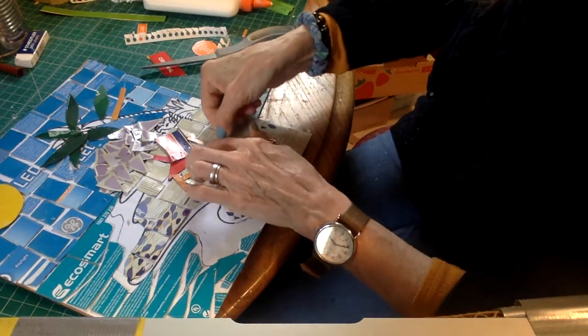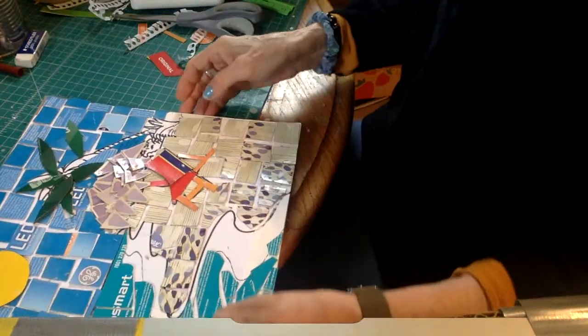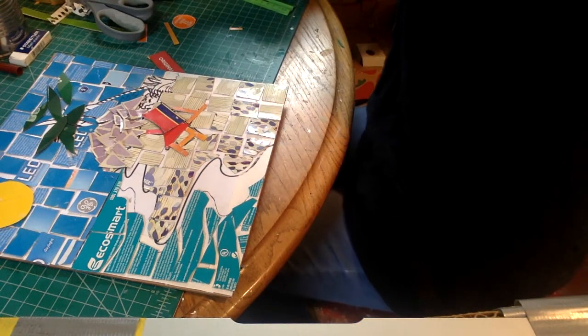We have that. Okay, there's my beach chair. Okay, and oh dear, where did it go? I had a nice pink piece that I was going to use for my trunk. And I put everything away.